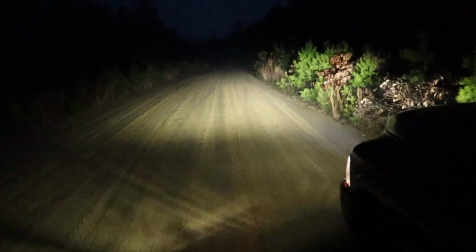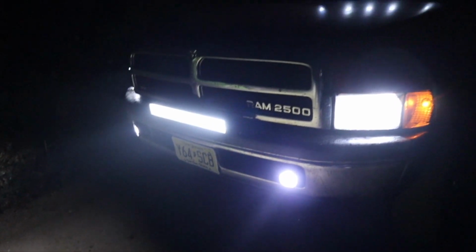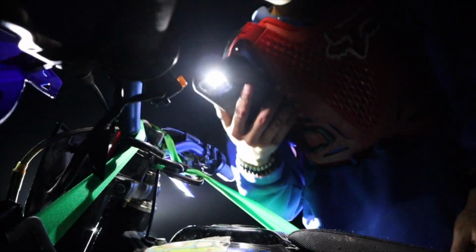Here's the setup I got. Here's my regular headlights. There's the light bar. A lot of people in my comments on TikTok tell me to get rid of the light bar. This is what I use it for off-road. So why would I get rid of it? You need that off-road. Because this little dinky light, that little dinky light don't do nothing. That's why you need Can I see your phone? Yeah, what do you need? Flashlight. How much gas do we use? Like 3/4 of an inch. Is there actually gas in there?